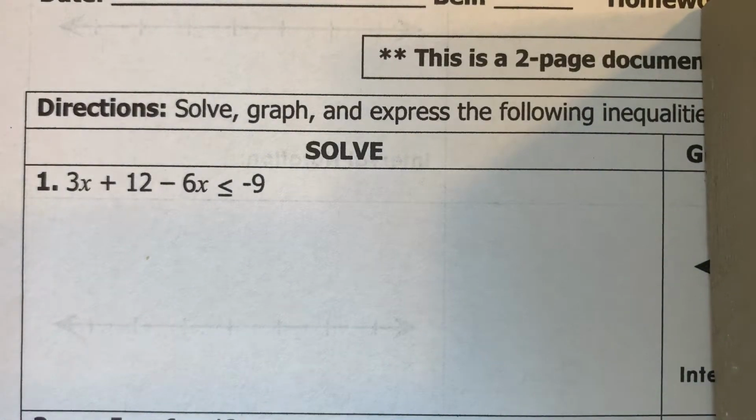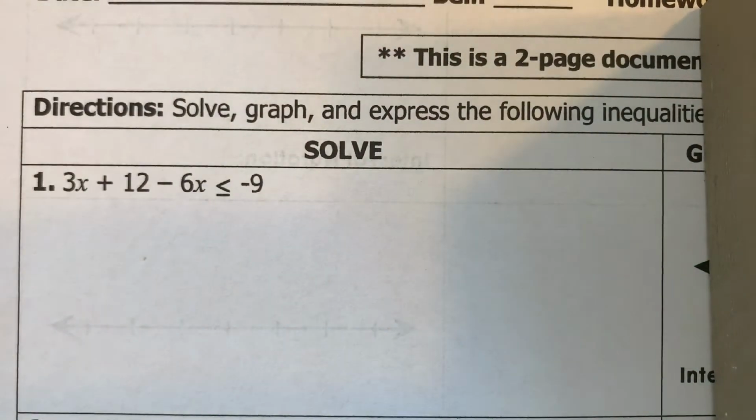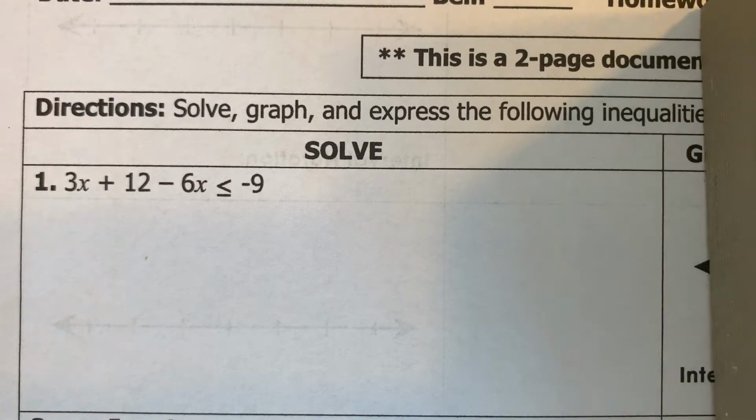Okay, so here's an example on solving inequalities, and I'm going to show you how to graph it. So the first thing that you want to do, just like when you're solving an equation, is distribute if you can, combine like terms if you can, and then solve the two-step equation. If there's variables on both sides, you need to get the variables onto one side, meaning you need to eliminate from one side or the other.